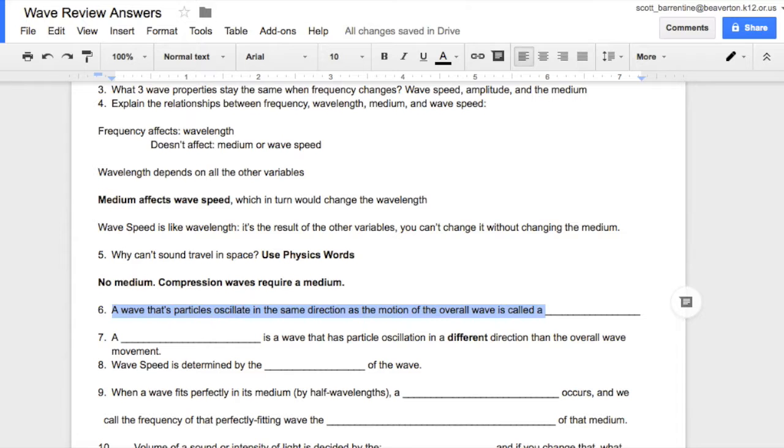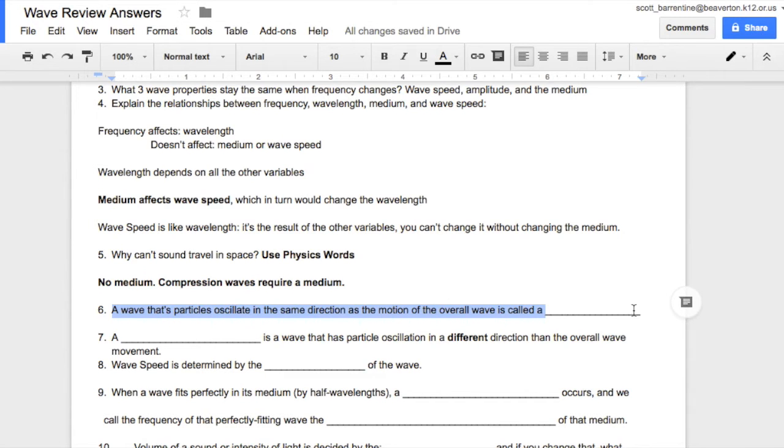This is how sound waves work. This little gray part would be like the vibration of my vocal cords. And they would hit the air next to that, which would hit the air next to that. And the old particles kind of stop and bounce back as the compression wave moves forward. And so we can see that a wavelength of a compression wave is measured from thick area to thick area. You can see each time this pushes a bunch of particles, but the particles do not move all the way to the other end. The particles oscillate back and forth, and the wave goes side to side also. That makes this a compression wave.